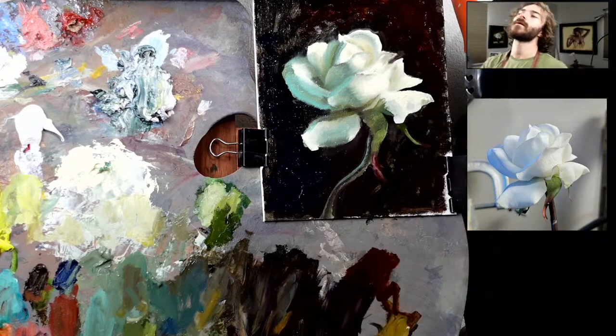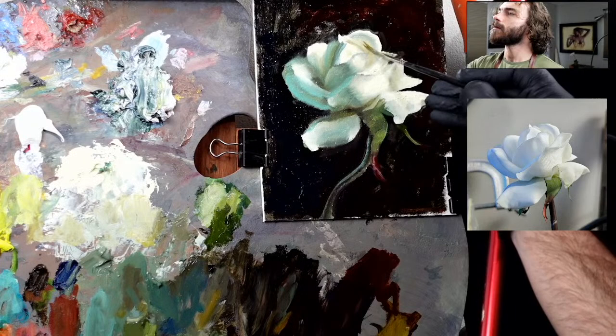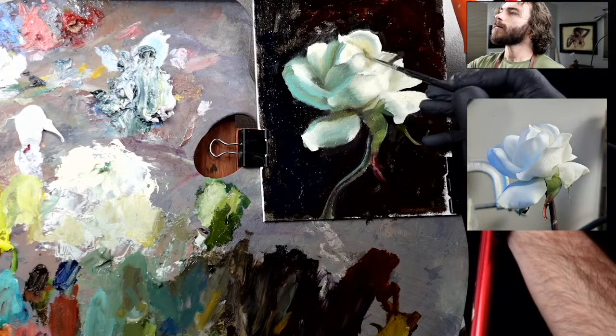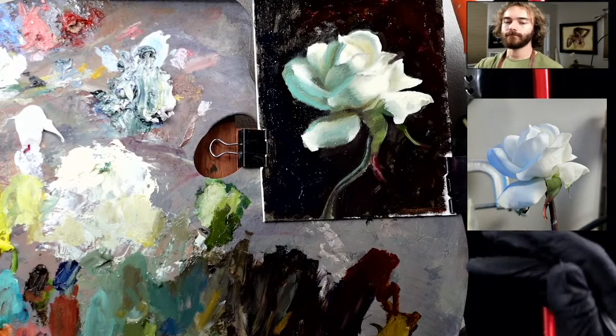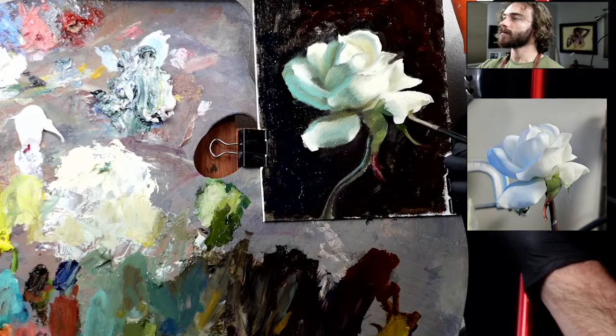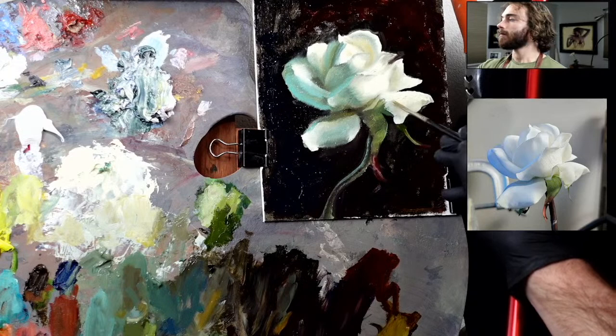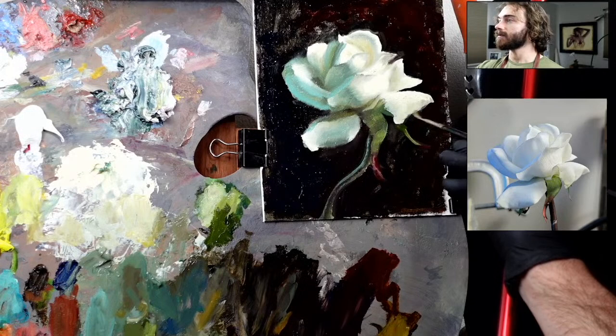Okay, I'll warm that up a little bit more. I'm going to take a step back again. Subtlety, subtlety, subtlety. This whole plane can harmonize a little bit more. And I want to soften its edge because it's really tucking under. I can almost exaggerate that a little bit.